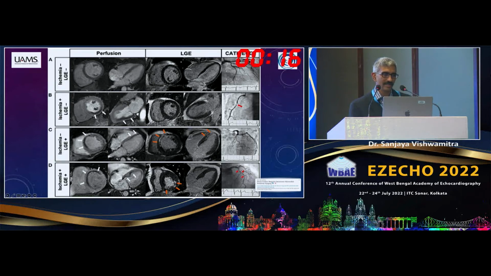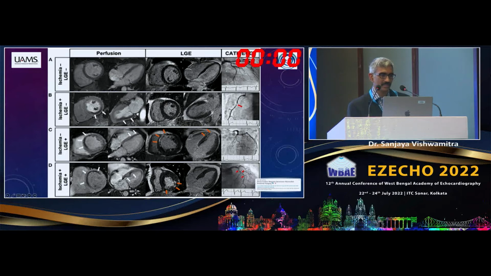The presence of a perfusion defect with a concurrent or matched defect on the delayed enhancement, and this is an example of an infarcted area. In this type of situation, what we are trying to do is evaluate the thickness of the infarcted area. Is it more than 50% or less than 50%? If it is more than 50%, it's transmural, and these patients have a poorer outcome in terms of revascularization. If the infarcted area is less than 50%, they do much better with prognosis.